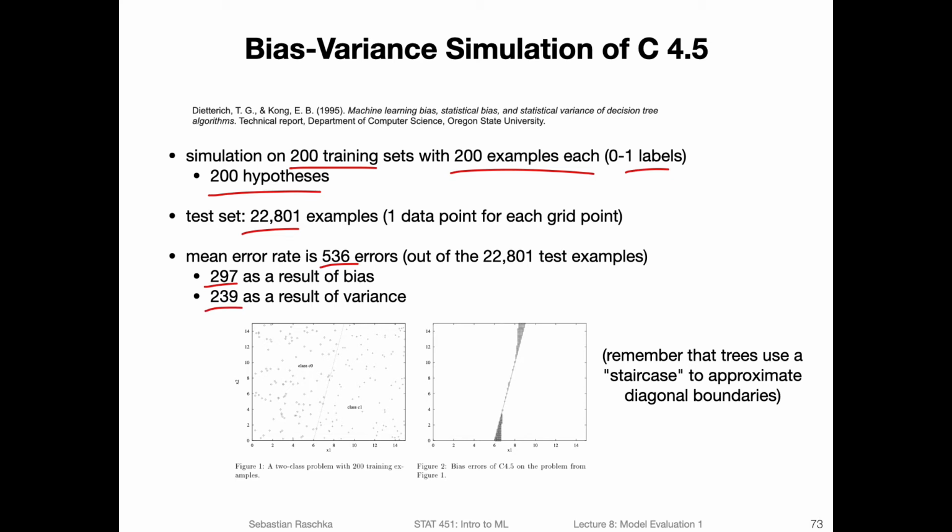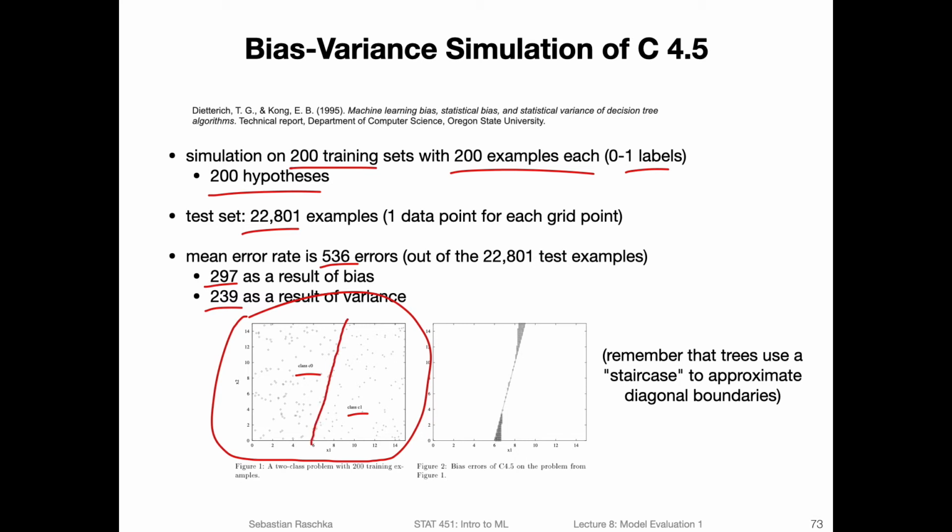That was computed similar to how we computed the bias and variance in the previous video when we did the bias variance decomposition of the 0-1 loss. On the left hand side they are showing one of the training datasets. It's a little bit small, but you can see these are primarily examples from class C0. On the right hand side these are examples from class C1. And it would be easy to fit this dataset perfectly by a diagonal.